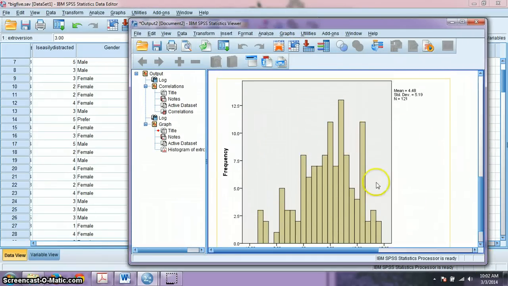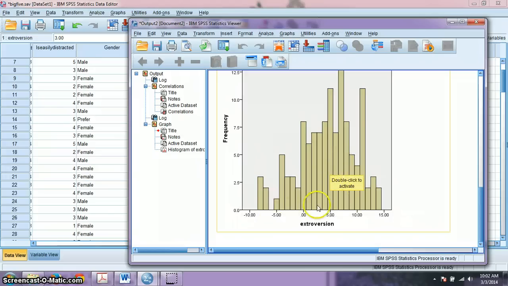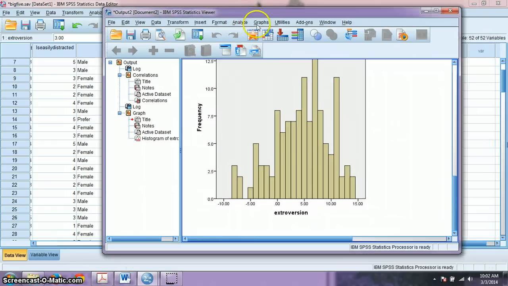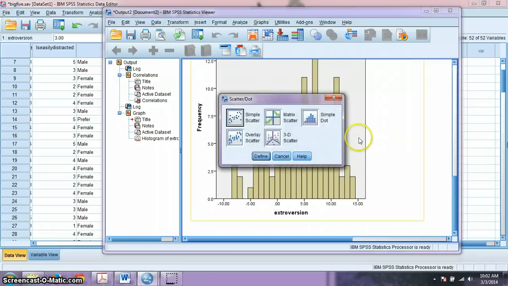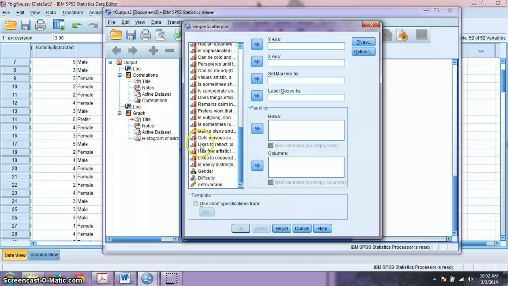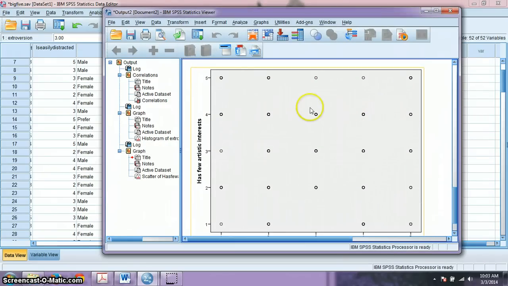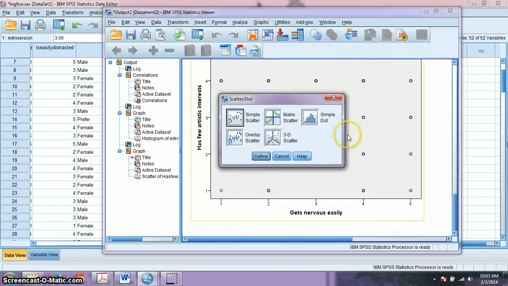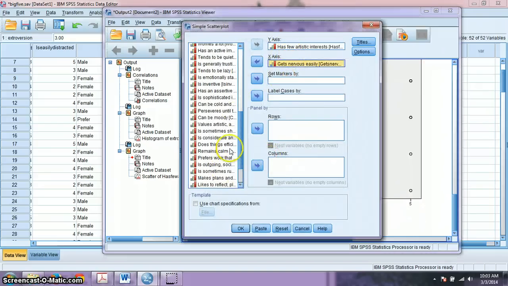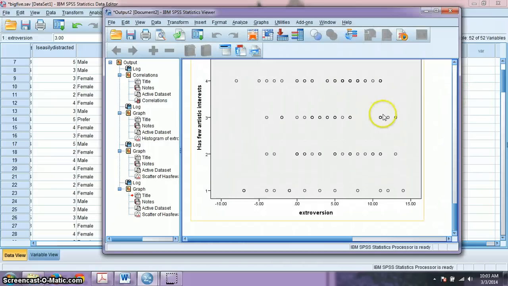So that's the basic way of looking at an individual scale, but you notice that there are a bunch of different values. If we looked at just a single question, it would only have five or six values because people were given that to give their answer on. And so if we want to do a scatter plot, a simple scatter plot, and look at any two individual questions, it's not going to be that informative because there's a bunch of things on top of each one. You can't see much. But if you do a scatter plot of one of these computed variables, it has many more values. So now we have this is artistic, and you see much more deviation along this axis, and we'd be able to see if there's a relationship between the two.